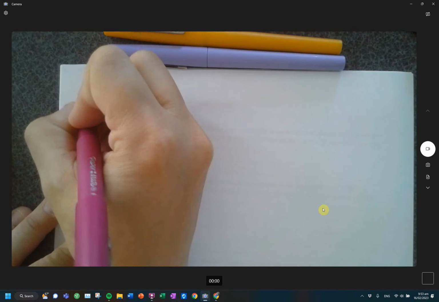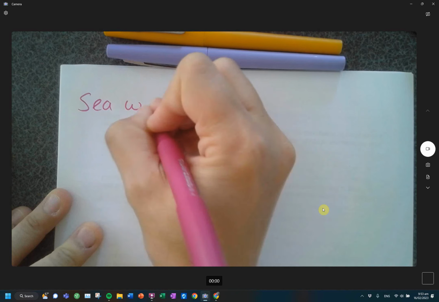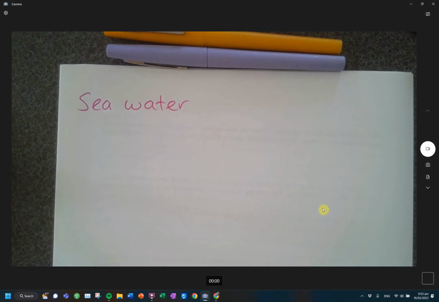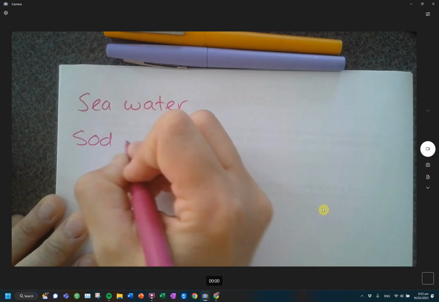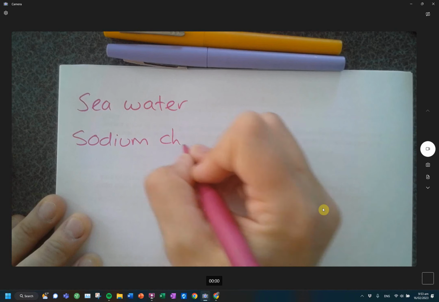So it's your choice if you want to wait till I have the whole list written down and then group them, or you can write the list as I'm writing the list and then use a color code and highlighters to figure out which one's which. Sound good? All right. So the first one I'm writing is seawater. That's my first example. I'm giving you a list of examples and you need to group them. There are 3 groups. The second word I'm giving you is sodium chloride. So you might not want to start grouping them yet. You might want to have some more words first.